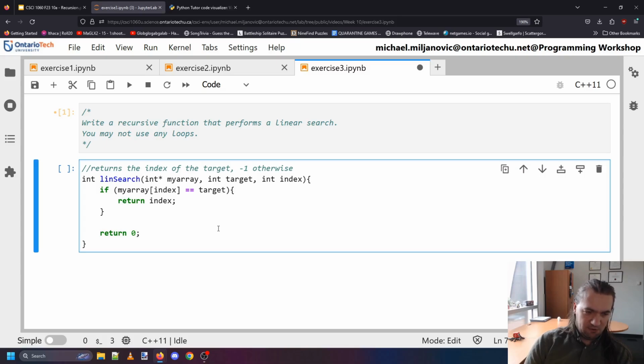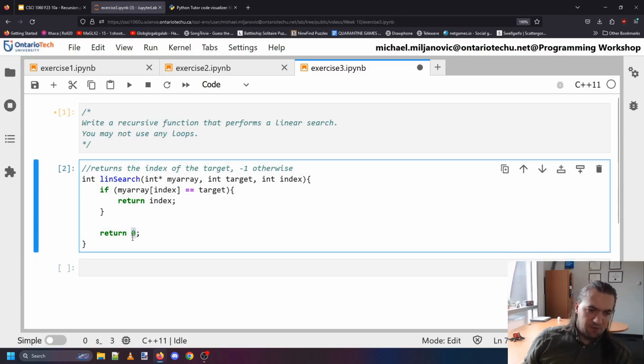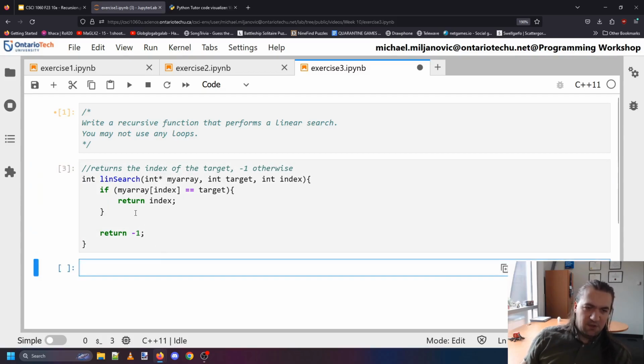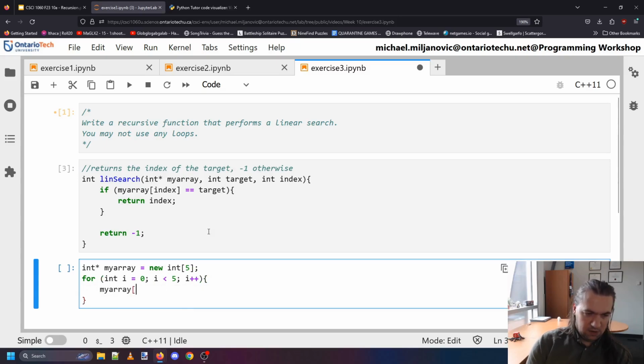Let's just return 0 for the moment. Sorry, return -1, because this means I didn't find it, right? Now, this isn't going to obviously work for most things, but let's suppose that I have int my array is new int 5, and my array at I is I times 10.